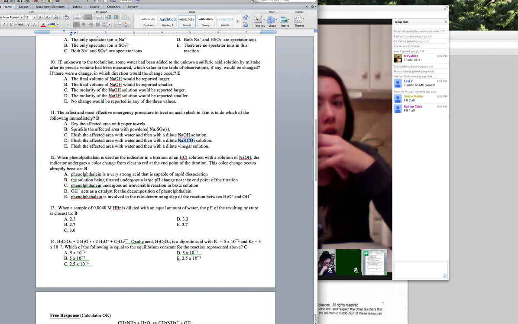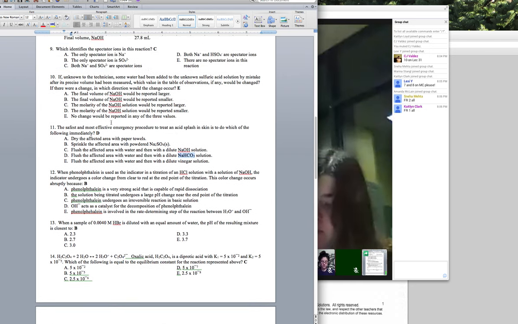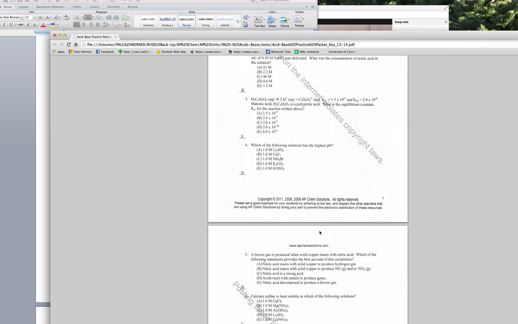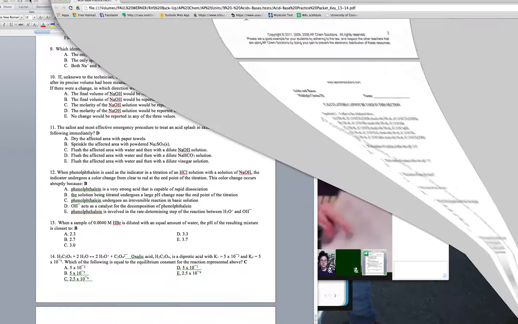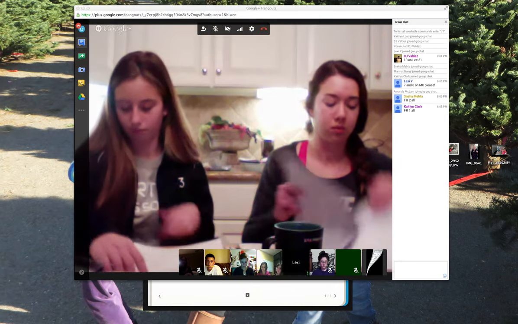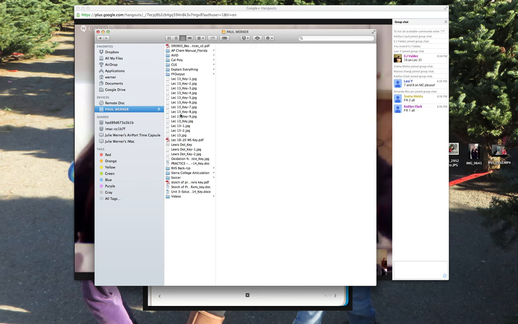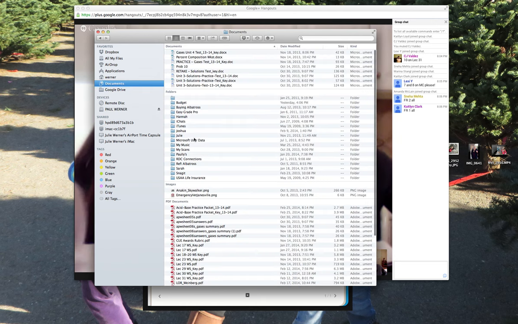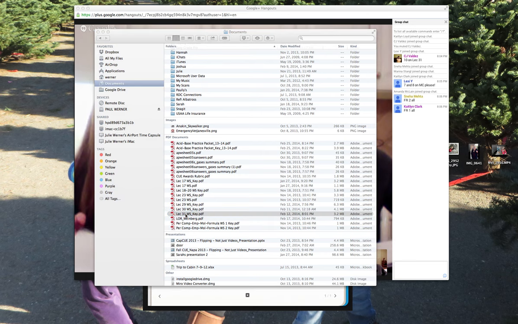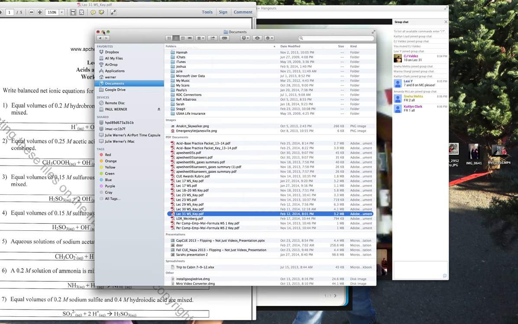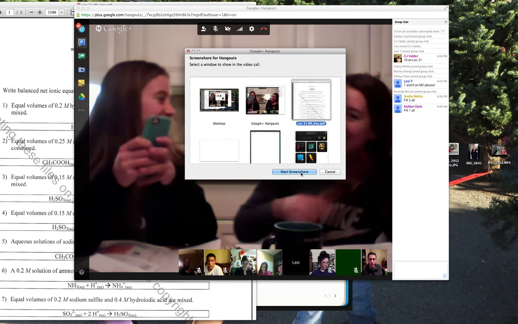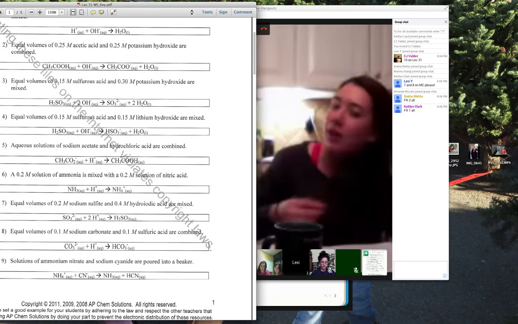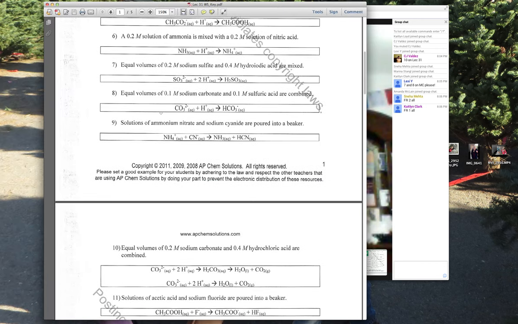Well, let me start going through some of the ones in the group chat now. Okay. So lecture 31, number 10. Okay. That is going to take me a second because I don't have that one up. Let's see if I have it somewhere. Oh, just a second. Yeah, but it's 0.2 molarity. I said I messed it up. All right, let's try a new one. Lecture 31, number 10. Okay. Lecture 31, number 10.